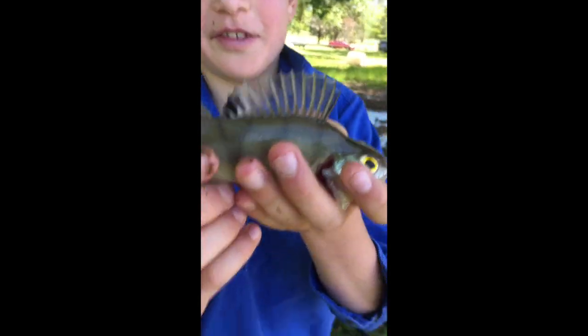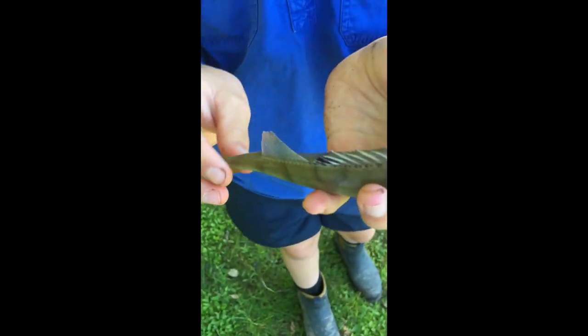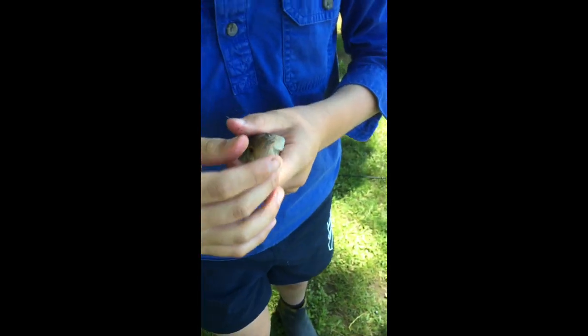This is going to be a keeper. He's like a 20cm redfin. We're going to keep him just because we're doing a cook-up and we're going to cook him in foil, so it doesn't matter if we can't get fillets off it. That's the third fish of the day in 10 minutes. He's caught an eastern water skink — this guy's actually quite a big fella.